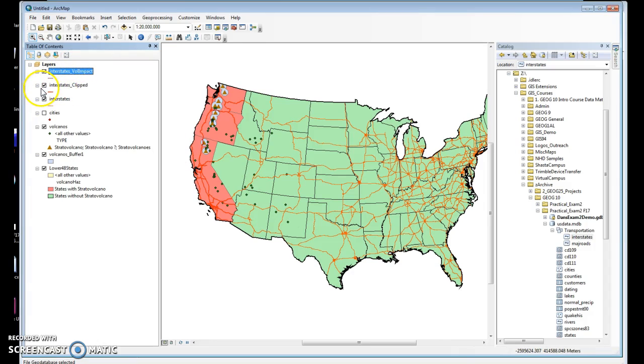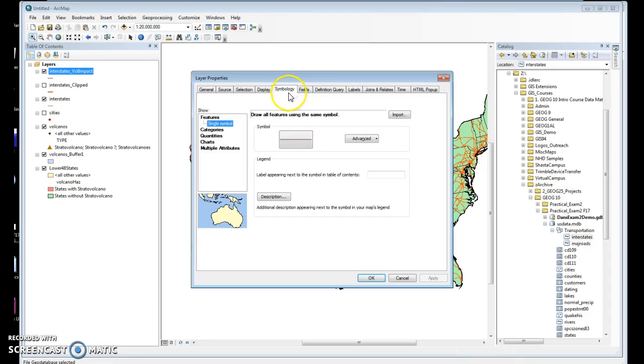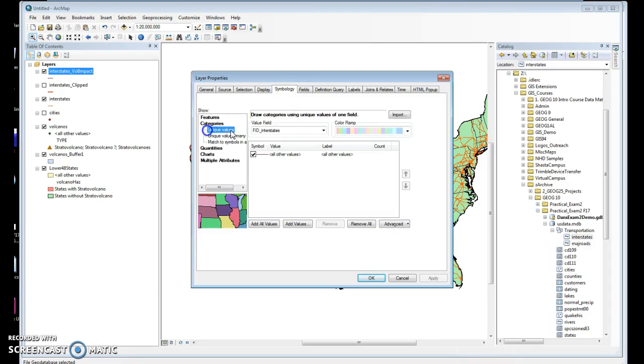And now we have a new layer that we can classify as those that are, so there's our volcano buffer 1.